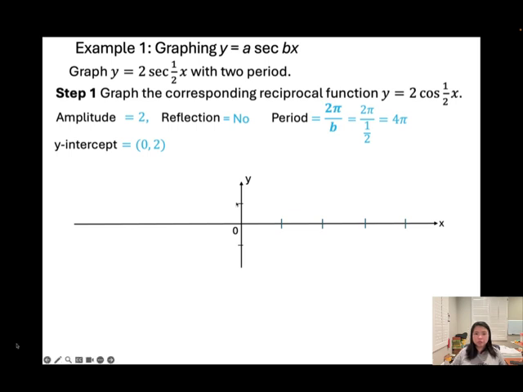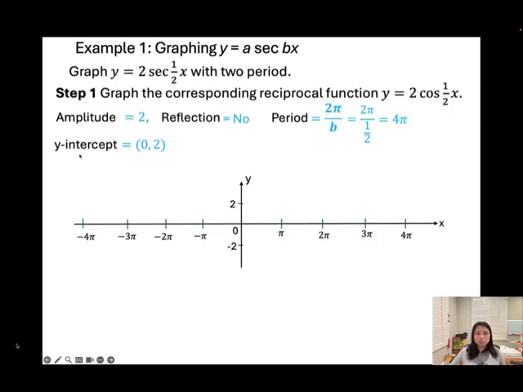Okay, so label it, that will be 2 and negative 2 here. And then we have one period, that's 4 pi. Use the half and half method. So divided by 2, you're gonna get 2 pi. Divided by 2, you're gonna get pi. And then times 3 to get the quarter, and then times 3, you're gonna get 3 pi. Okay, so this is only 1 period, and we want to graph the secant with 2 periods. So we're gonna extend it to a negative one. Same thing, but negative.